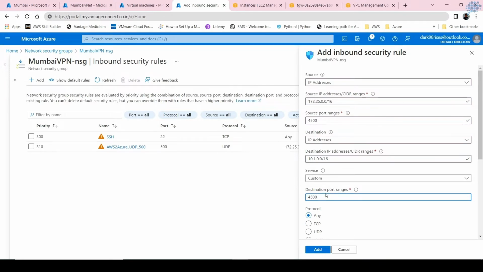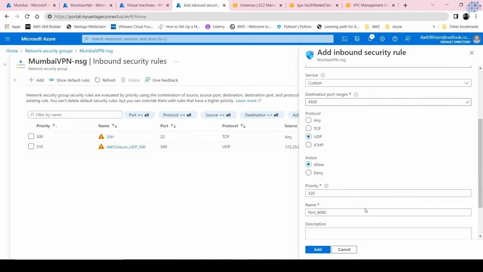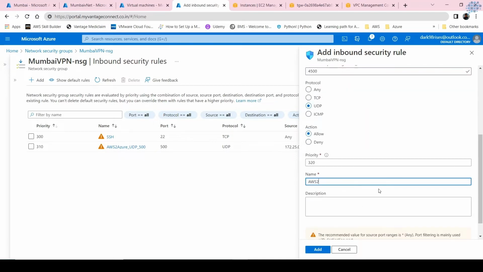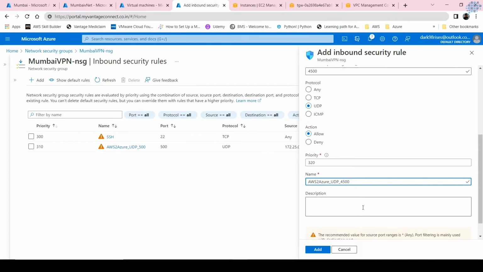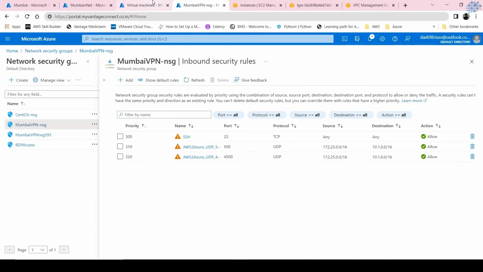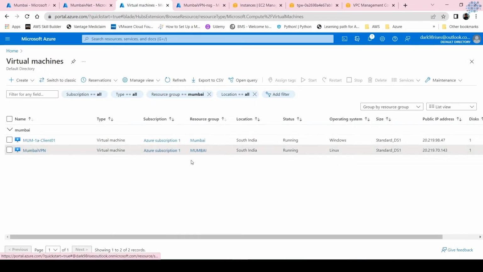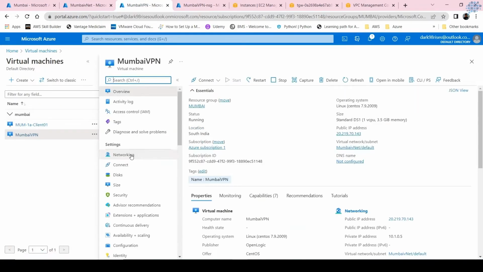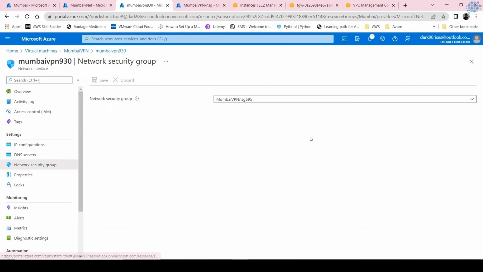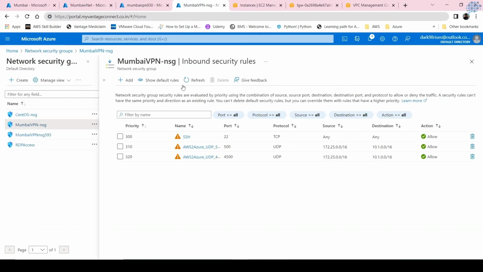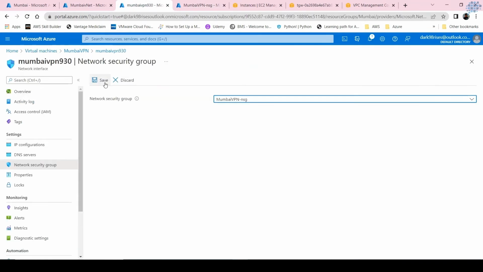Again, the same. Now let's go to the virtual machine, networking, go to the network adapter, go to network security group, and select the security group name properly and save.